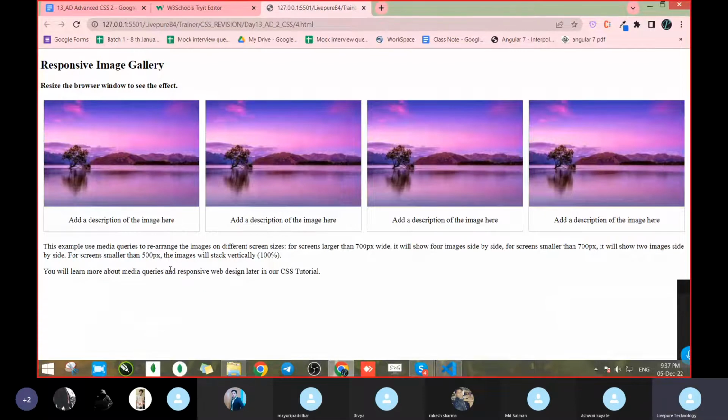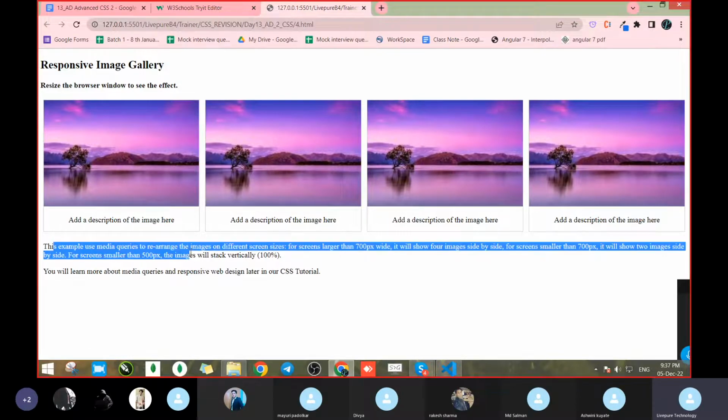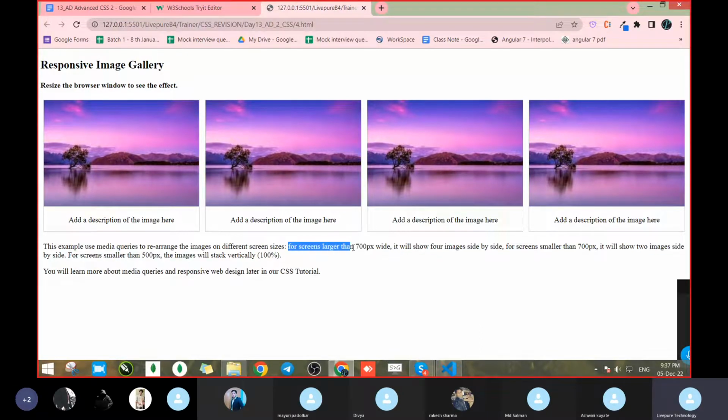So now what we can do, if we decrease the screen size, according to that it will reduce, it will auto adjust. So let's read whatever content is written here. This example uses media query to rearrange the images on different screen sizes. For a screen larger than 700 pixels wide, it will show 4 images side by side.